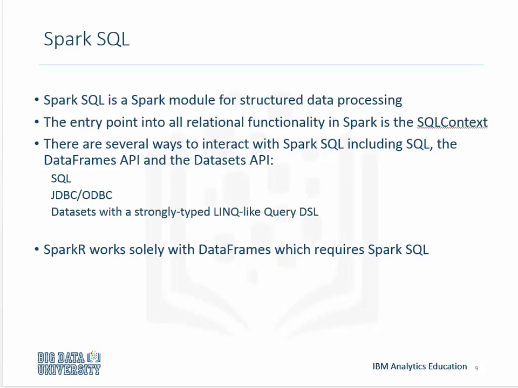Datasets are similar to RDDs. However, instead of using Java serialization or Kryo, they use a specialized encoder to serialize the objects for processing or transmitting over the network. When computing a result, the same execution engine is used independent of which API or language you are using to express the computation. This unification means that developers can easily switch back and forth between the various APIs based upon which one provides the most natural way to express a given transformation.